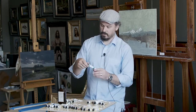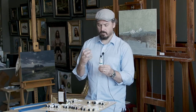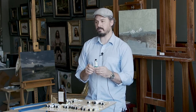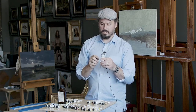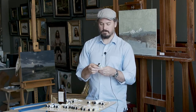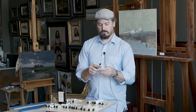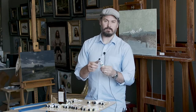Another green I use is Viridian by Gamblin — it's a bluer, more subtle green. Typically I'll use it in skies, which might seem counterintuitive, but as that blue comes down to the horizon and gets a little bit more green, this is a great color for that. I also use it a lot in seascape paintings for those rich green colors in the water. Generally for landscape painting I don't reach for it very often, except for skies and water.